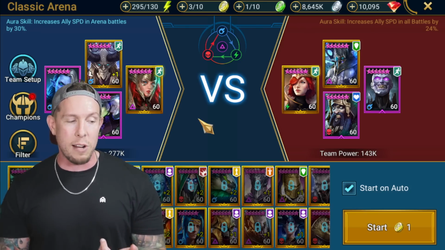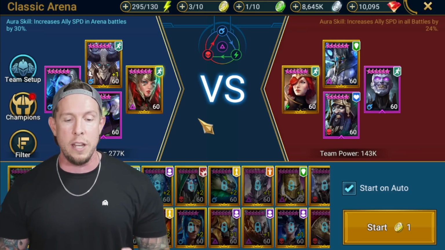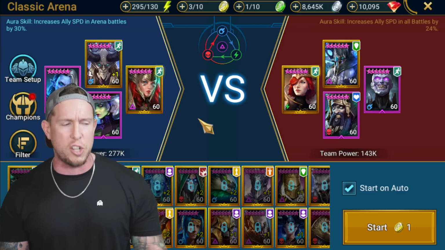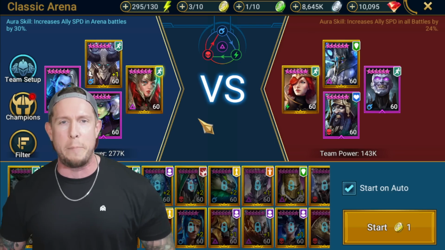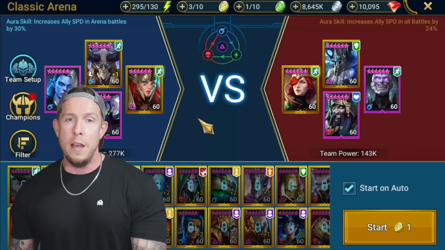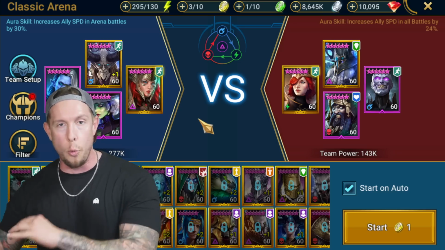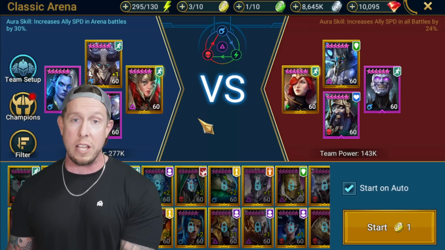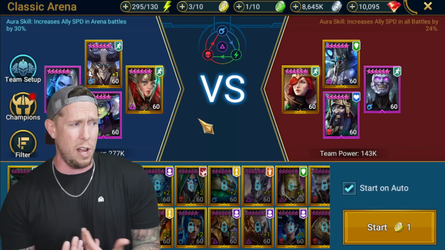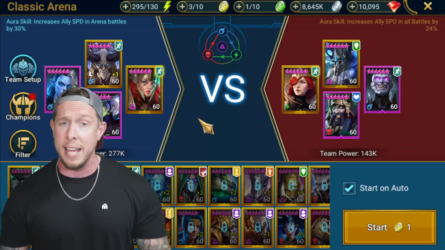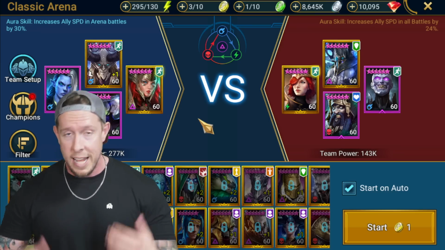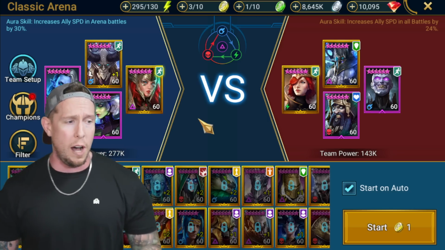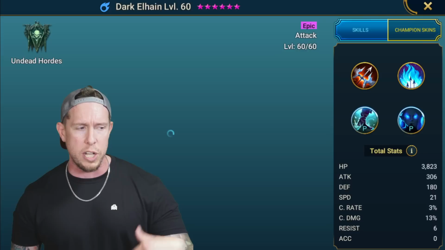But really, a Dark Elhain that has an instant activation or a full turn meter setup. Now, what do I mean by a full turn meter setup? We're not going to show you guys, but I think the easiest example is a Cardinal, right? So you have a team that is meant to die, and then Cardinal revives them all with a full turn meter to max, meaning they're going to go next regardless. Well, in that situation, if you want your nuker essentially to die anyway, it would behoove you to build them with slow speed and again optimize their crit rate, their crit damage, their attack with attack percentage boots on them. The other use case is the instant activation of Dark Elhain.